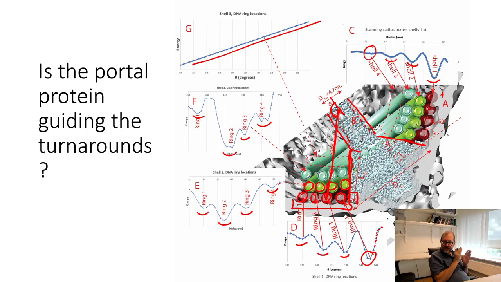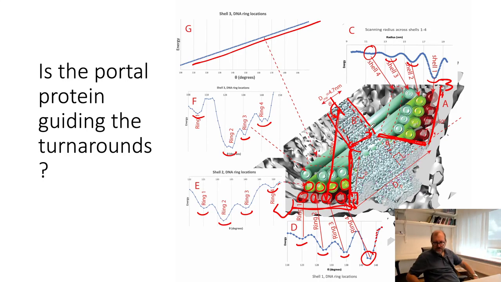So this diameter here, we're going to treat as a bit of a constant. It could vary a bit perhaps, but there are reasons for it to be that number. And then again, we expect this length to be the same as it was on the other side of this portal protein. And over here, again, just the four interhelical distances long. Then there's a little bit of transition zone here and here, because there's turnaround and so on before it goes into this cylindrical spiral. The point is, you add up this length, this length, this length, this length, and this length, and you get a very specific diameter, which depends on the number of turns, which in turn depends on the number of points of entry, and on the number of shells.